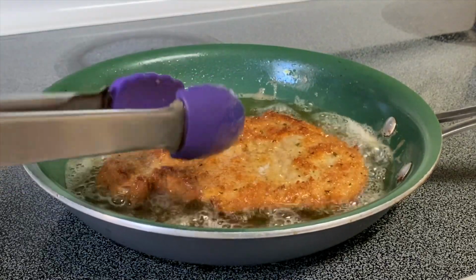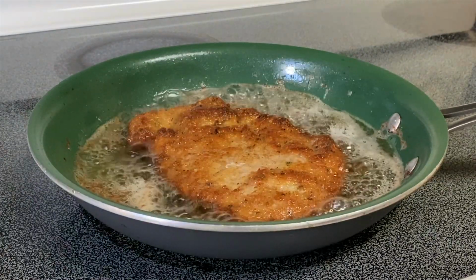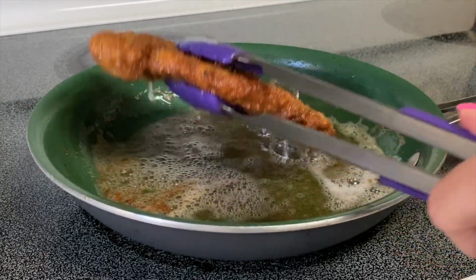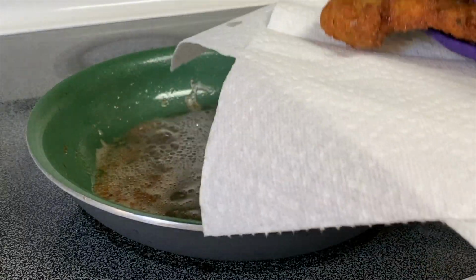Go ahead and give it a flip once it's cooked for about 3 to 4 minutes, and you're going to do the same. You're going to cook it for about 3 to 4 minutes on the other side and then remove it from the oil and place it on a plate lined with some paper towel to catch your oil.